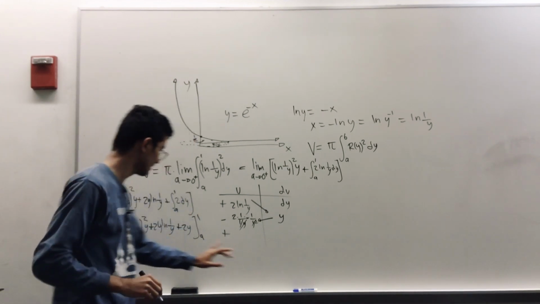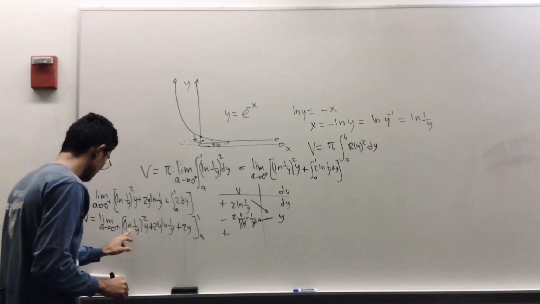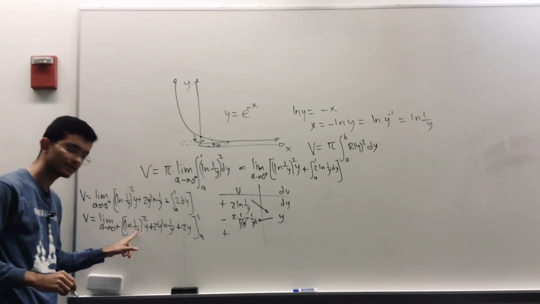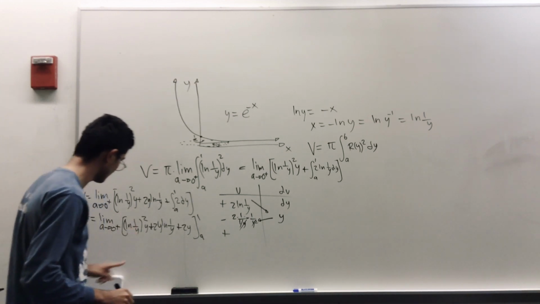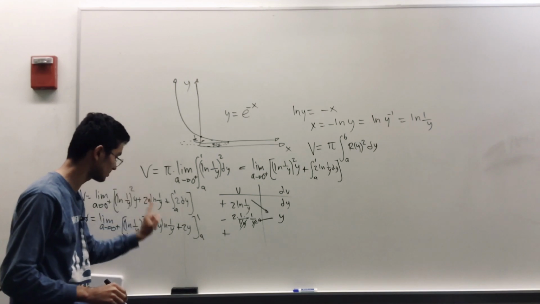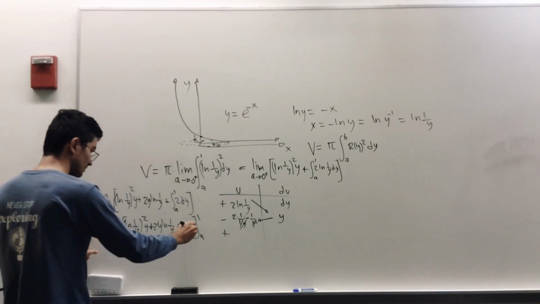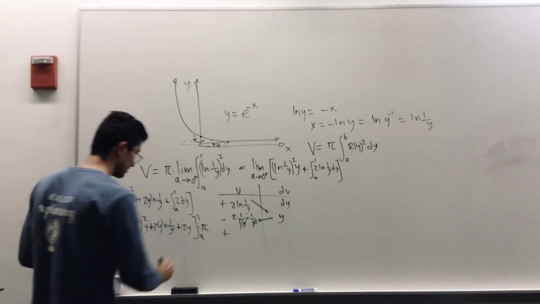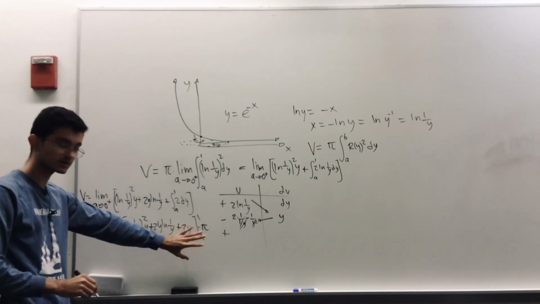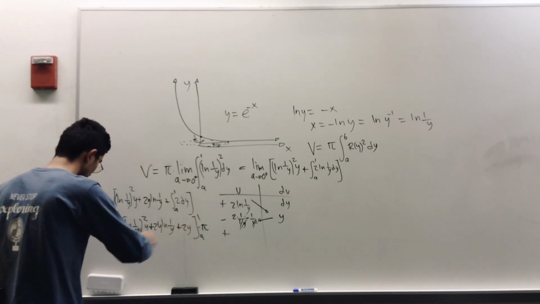Now over here, let's see if we can evaluate the 1 first, right? So if we plug in 1 over here, in this ln of 1 over y, it's just going to be ln of 1, which is 0. So that goes to 0. This one goes to 0 as well, and this goes to 2, right? Oh, and don't forget the pi. The volume is multiplied by pi, right? So it's pi r squared, integrated from a to b, from a to 1.